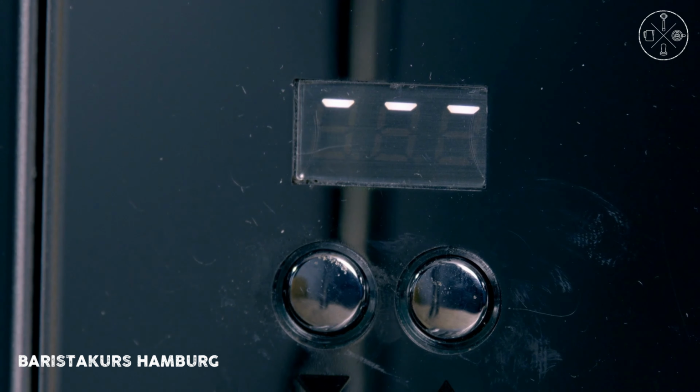And in the end, we basically threw our protocol out the window and said we will stick to what the machine tells us with the Flash Advisor. In other words, we oriented ourselves with the time intervals and the flash according to what the machine tells us. And behold, the machine maintains the temperature very, very accurately during the extraction. This means that with the help of the Flash Advisor, you can assume that the machine delivers a very, very accurate extraction temperature throughout the entire extraction range, and not just at the beginning or the end.